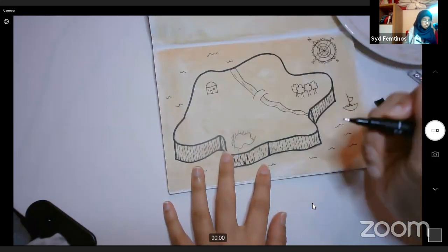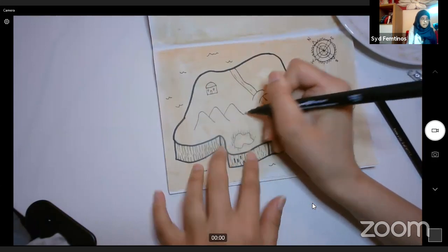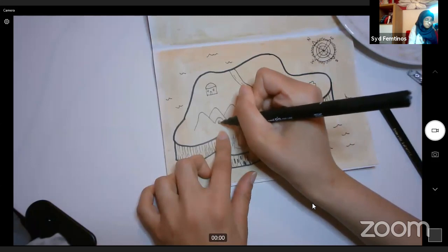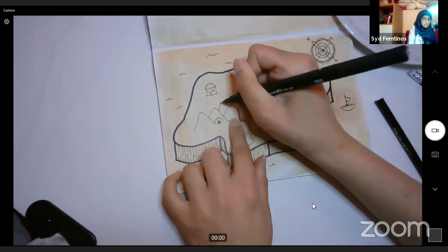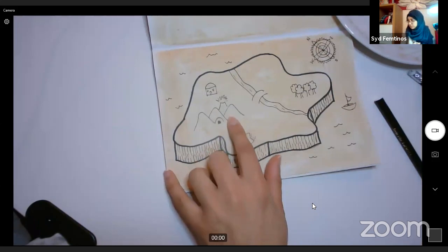So here, what we're going to do now is create some mountains. So we're going to have some mountains. So our hut is after the mountains, and I might have a little cave here as well. So in this mountain, we're going to have a little cave. Okay. Oh, should I have a volcano as well? Volcano eruption. It's near the hut. That doesn't look too good.